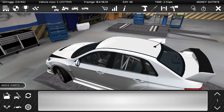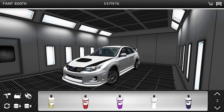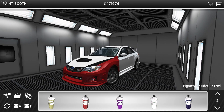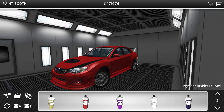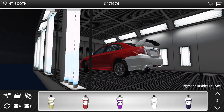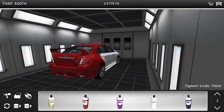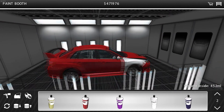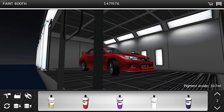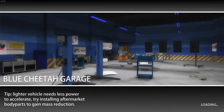Let's go ahead and paint this up real quick. I think we might do red or something like that — maybe that nice blue. Let's see what this red looks like. Oh yeah, that looks good, definitely going with this red. We could paint the roll cage as well if we pulled out one of the windows or opened up a door, but we're not going to worry about that. The camera decided to glitch a little bit through the wall, but we can still paint everything up. It looks badass with this red on it honestly.